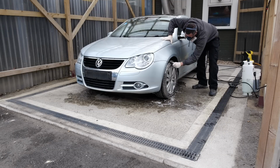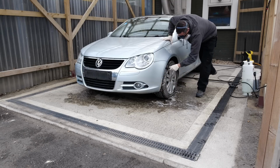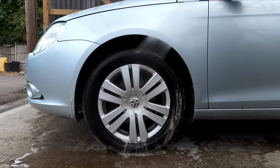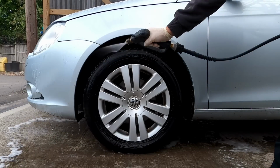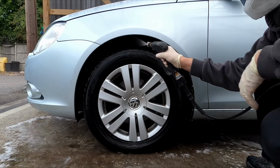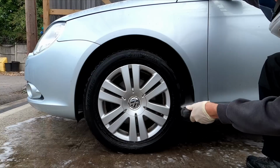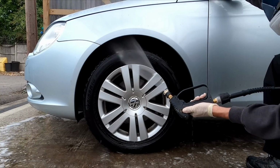Then I'm gonna use a stronger alkaline wheel cleaner, which is very good at getting brake dust and things off the wheels. A similar product would be something like P&S Brake Buster, that's quite good. I'll show that in upcoming videos as well. And that's just going to leave the wheels looking nice and clean again. They're going to need a little bit of touching in because there's a bit of minor curbing. We can do that later on in the video.